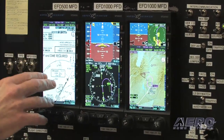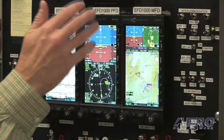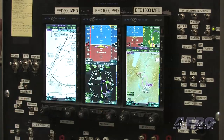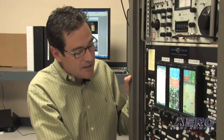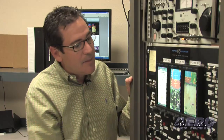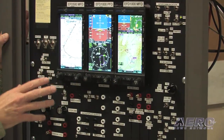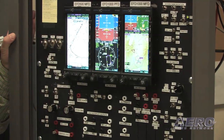With the geo-referenced aircraft on the chart, when it goes off the chart, it actually centers again so that the pilot doesn't become confused and think they're somewhere on the chart when actually they're not. On the 1000, you can see that we've got terrain data displayed as well as the NAV map. You can see the correlation between the GNS 480 showing the approach into this airport, displayed on the bottom of the PFD on the NAV map and over here on the approach chart — many different references for the pilot to increase situational awareness.